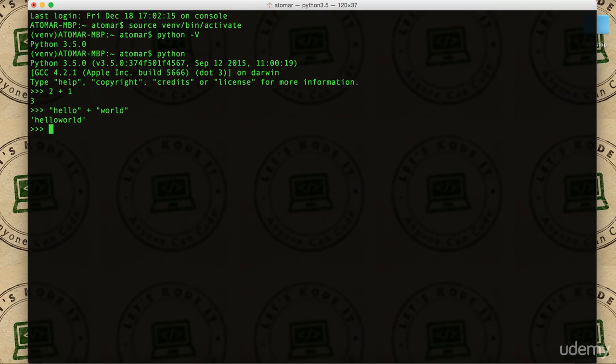Pretty much everything we can do in the Python shell, or we can just create a text file, save it with a .py extension, and run it on the command line. It's pretty straightforward, but still IDEs are really helpful in a lot of ways that we're going to see in the future. So I would just say download your favorite one, maybe PyCharm or Anaconda, anyone. Both are great. So just download one of the IDEs and stay tuned for the next lectures, guys. Thanks for watching this one. Thank you.